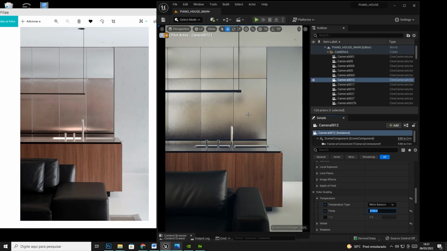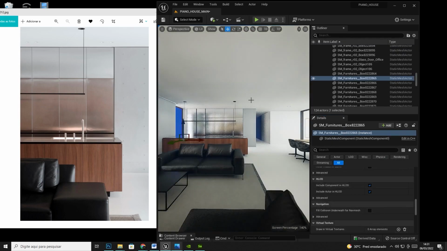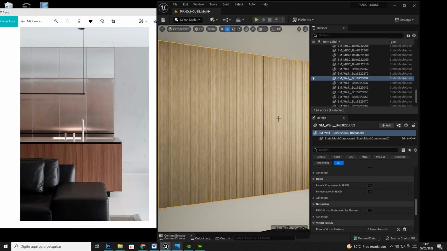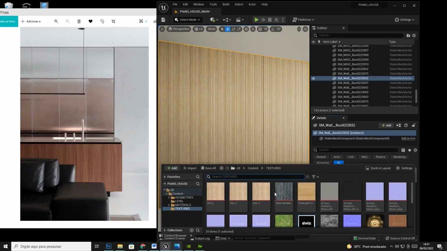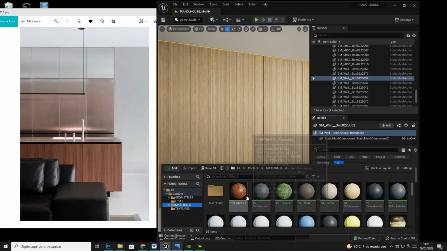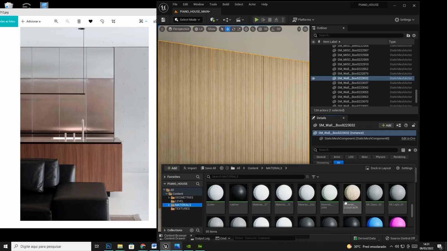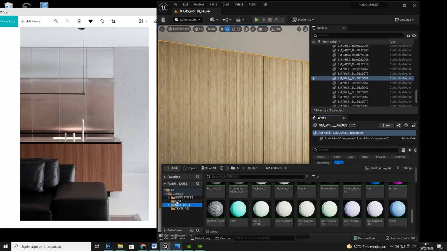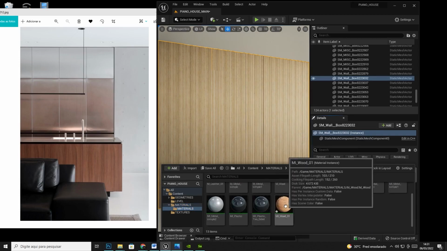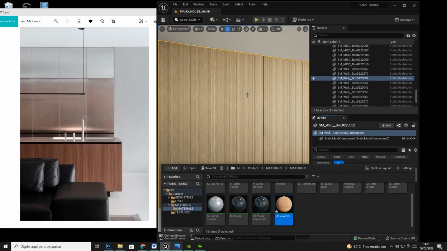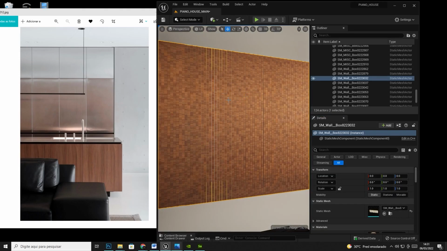This reflection comes from the wood that is behind this scene, this wood here. So we're going to paint this with the texture that we just created, with the material that we just created, just to make it a little better. So let's see. Materials. Let me put it here. Look.